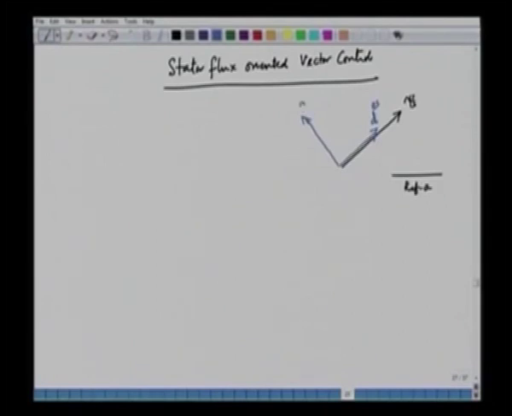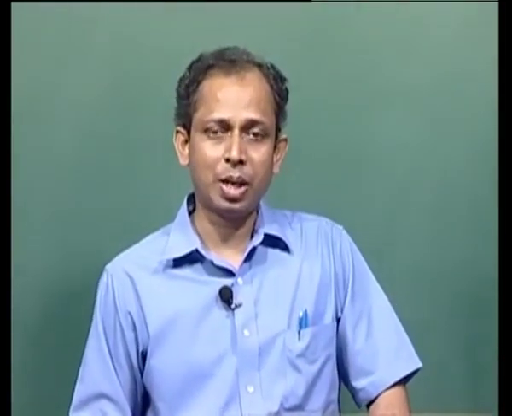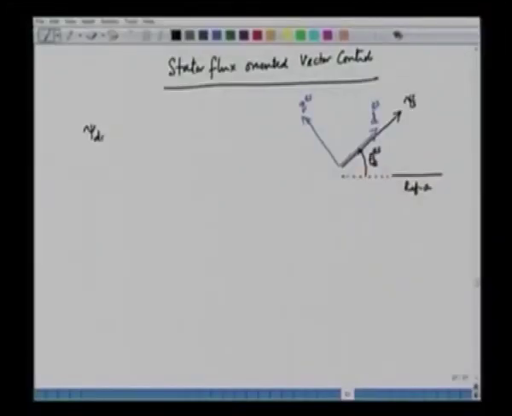This is our QES, and this is the reference phase A axis, and this angle is theta E s. This is the angle of the stator flux vector with respect to the stationary phase A axis. Because of the orientation, we can directly say that psi ds E is equal to psi s, the total stator flux vector, and psi qs E is equal to 0.